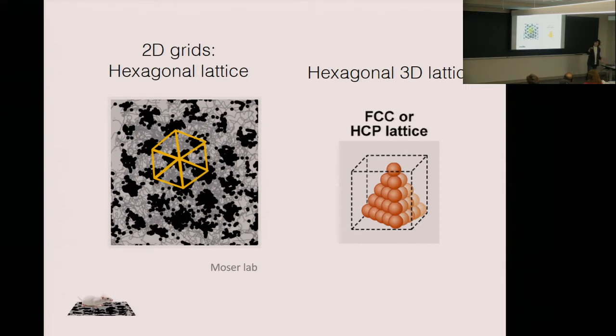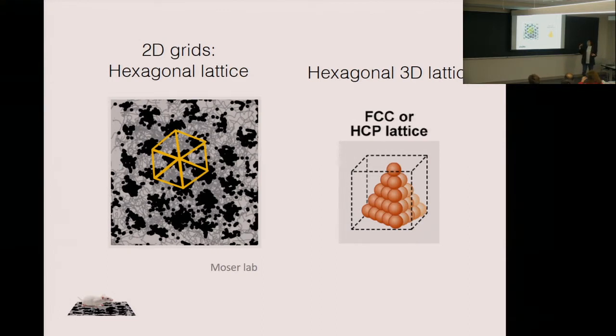So now you can say, okay, you see this local order, but maybe there's also a global order to these fields. For example, a hexagonal lattice. The main suspects of a 3D hexagonal lattice are two options. It's called FCC, face-centered cubic, and HCP, hexagonal close-packed. They're two 3D hexagonal lattices. And what you need to know about them for now is that they're also the optimal way to pack spheres in 3D.